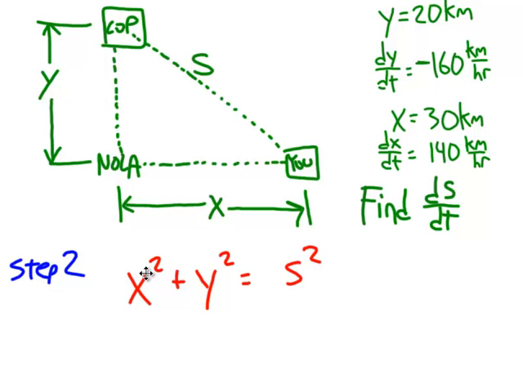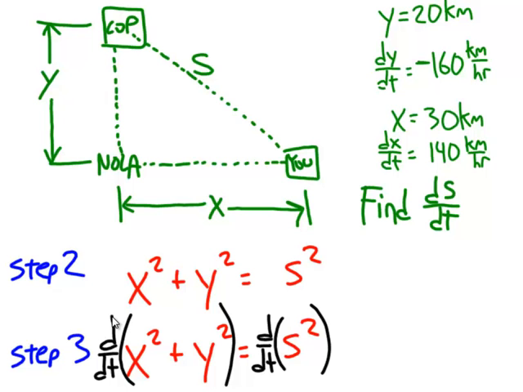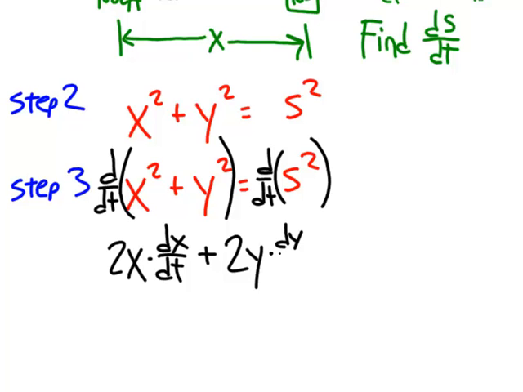Okay, step three was using the chain rule, implicitly differentiate both sides with respect to t. So step three is where we copy this equation down and then differentiate both sides with respect to t. And we proceed to say that if I differentiate x squared, I'm going to get 2x, and do the difference in variables times dx over dt. That's the chain rule. Differentiate y squared. Similarly, we'll get 2y dy over dt. And similarly, s squared will give us 2s ds over dt.